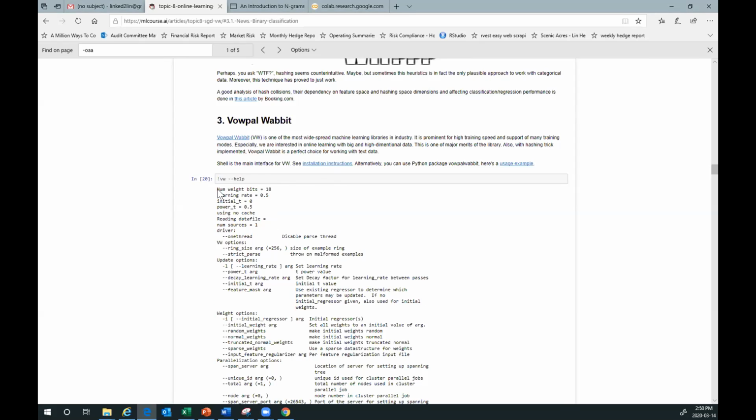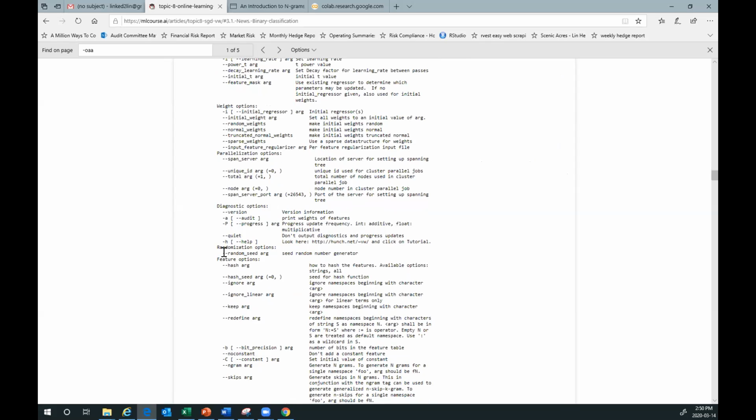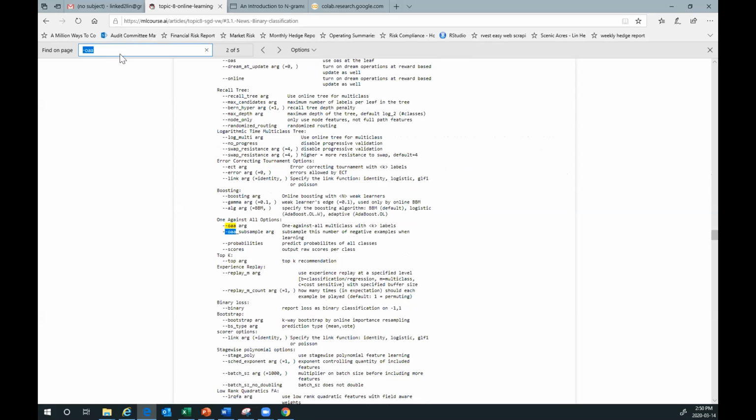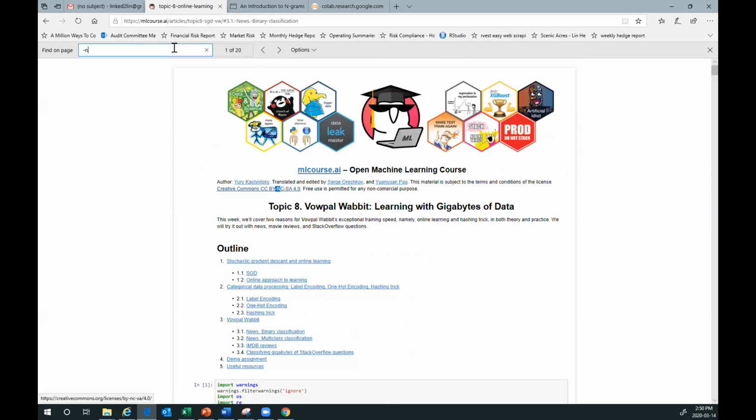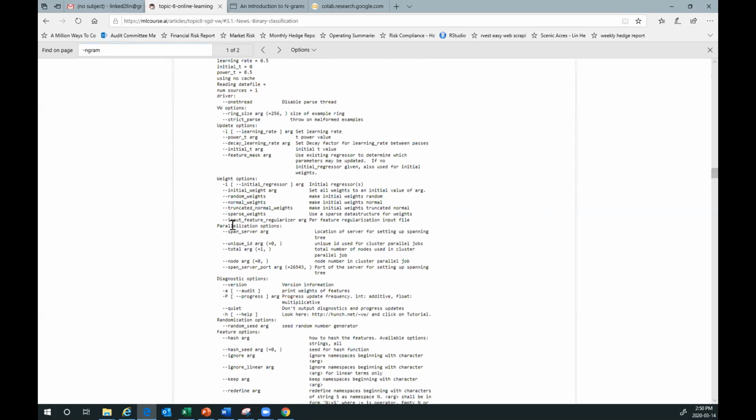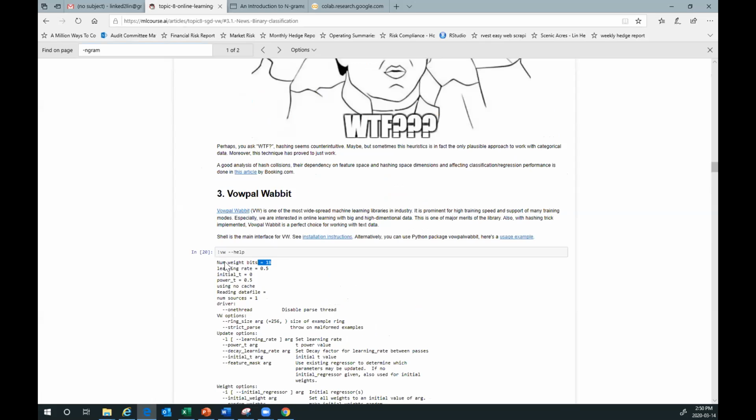I will talk about 3 things, but first I want to talk about what is meant by number of weight bits. This is actually correlated to the hashing trick that Daniel and Linda just talked about. Also other things I will talk about, including OAA, I can search this, and also n-gram. Just 3 of the arguments, and that's complicated enough. So first, let me show you what number of weight bits equals 18 means.